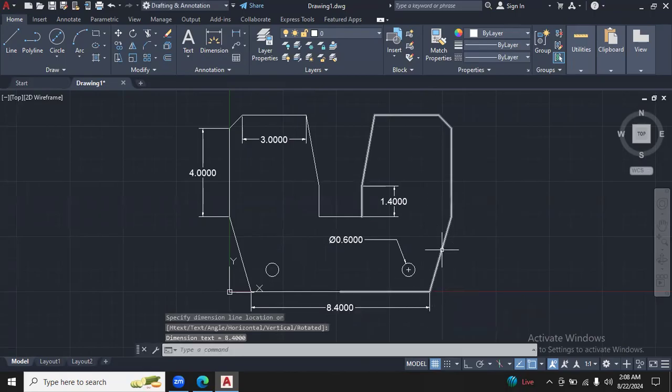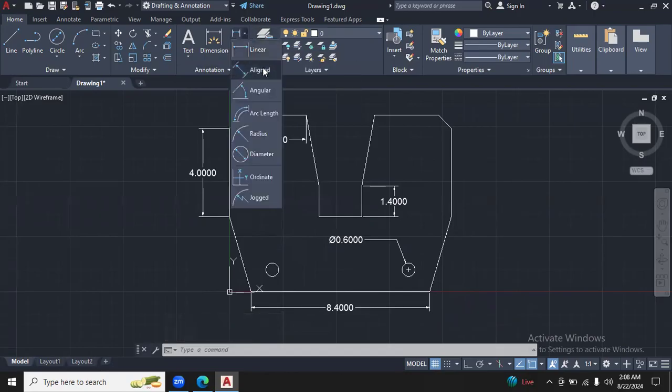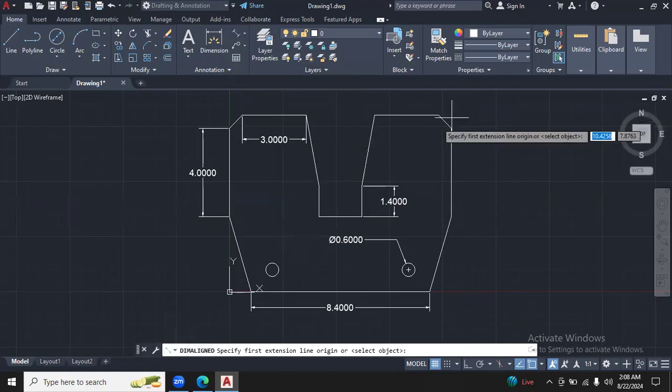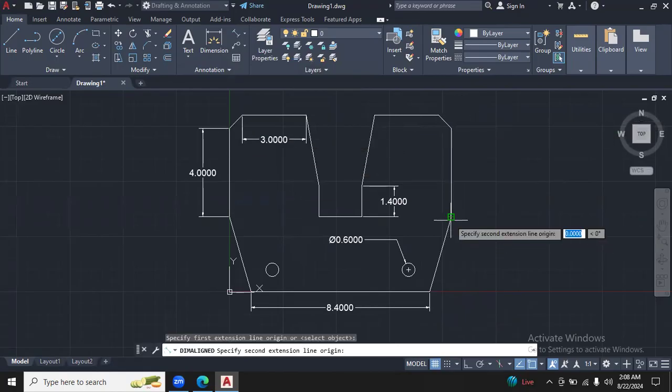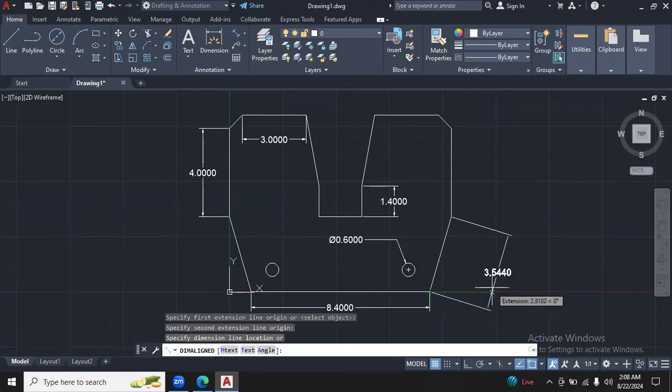This was 8.4, and for the rest we go for the aligned dimension, like this. This is showing you the hypotenuse basically.